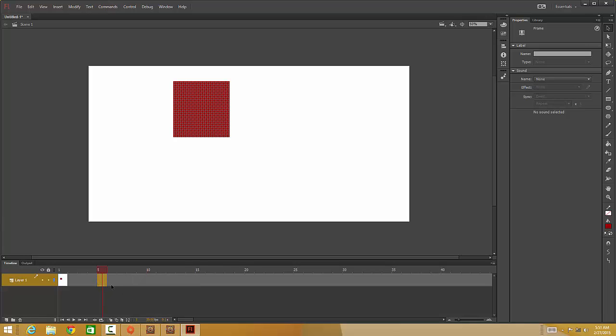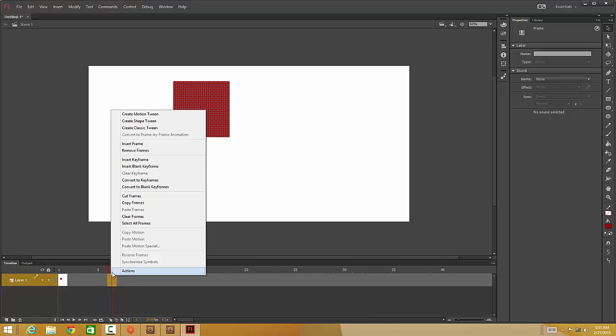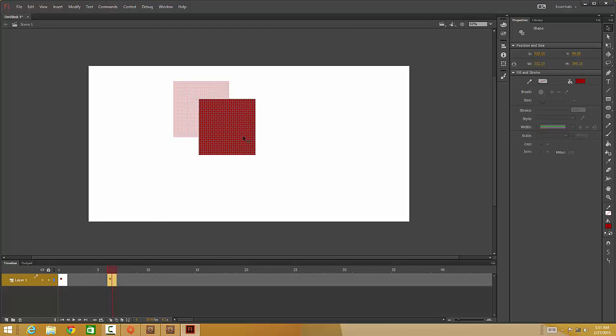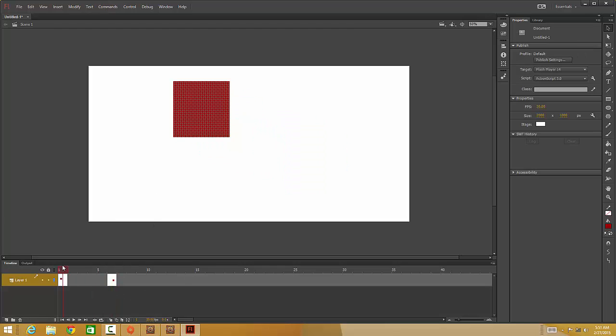Down here you'll see that this says frame 6. I'm going to middle mouse, or use the index button on the stylus pen, and select insert keyframe. And now I can take this shape and move it. So you can see the preview in context has allowed us to slide this on over to another location.